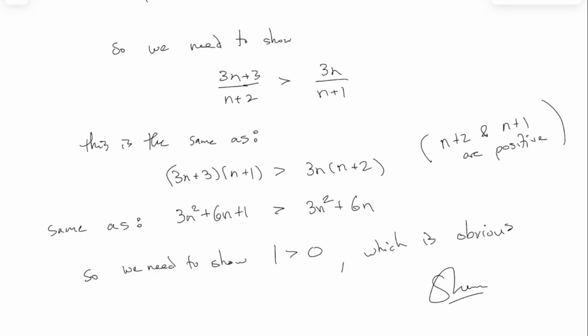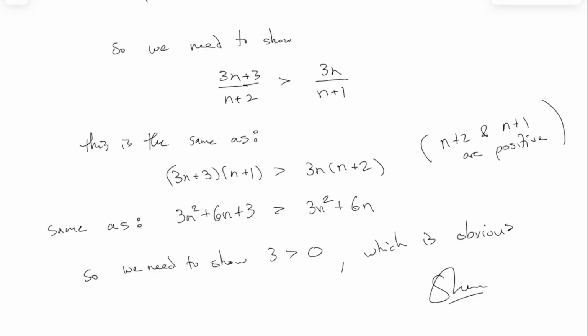Did I mess something up? Yeah, I think it's 3 instead of 1. 3, not 1. Yes, you're right. Sorry about that. Thank you. 3, not 1, on the left. It doesn't change the final step. Any other objections? All right, you are right to object.